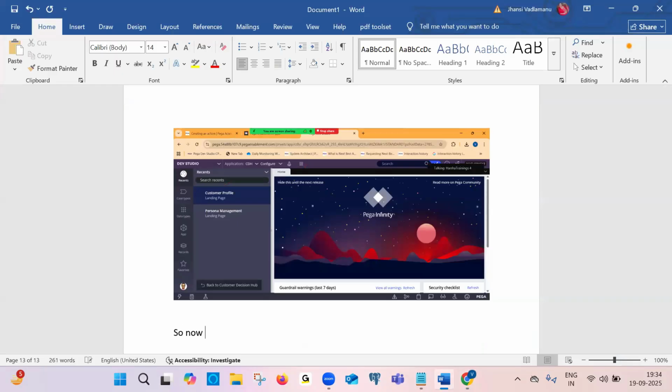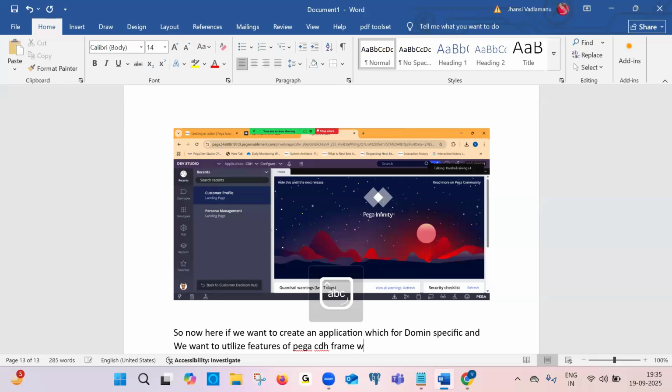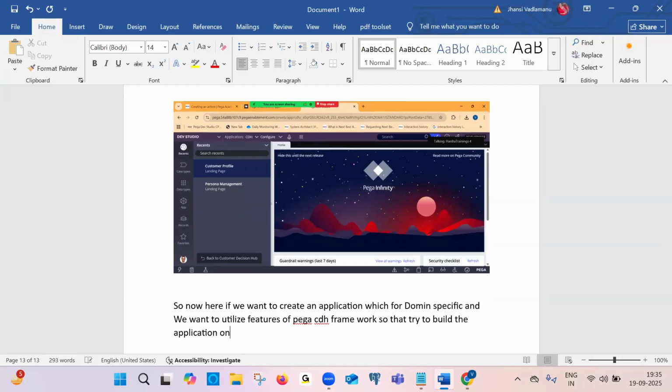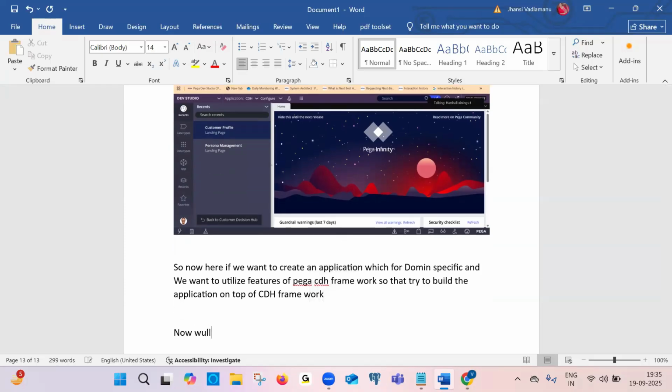So if we want to create a domain specific application and utilize the features of the Pega CDH framework, we try to build the application on top of the CDH framework. Now we'll create it.